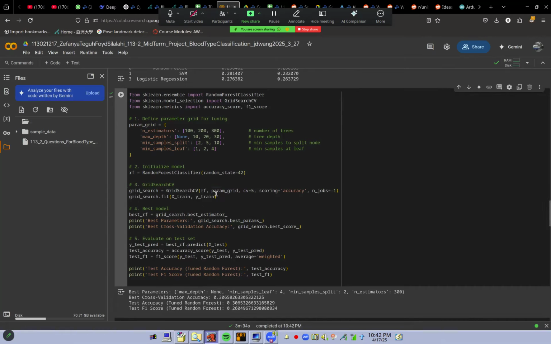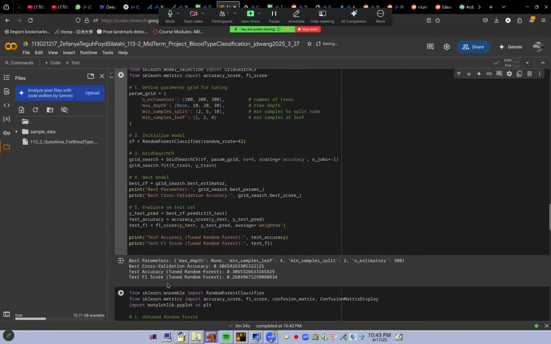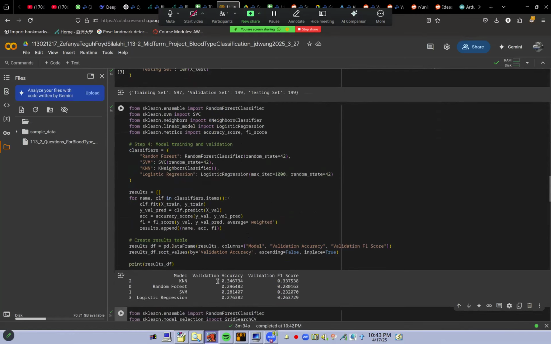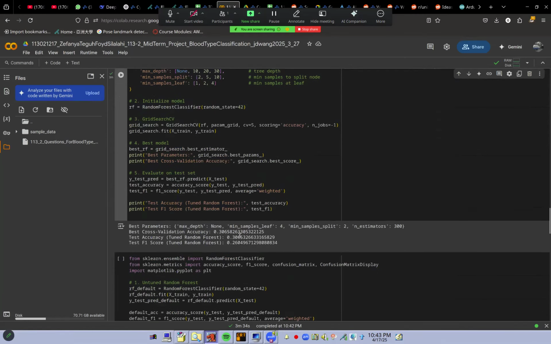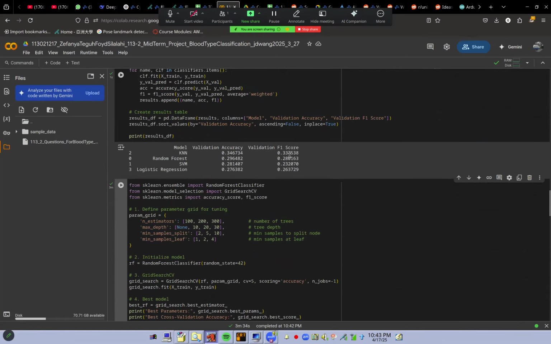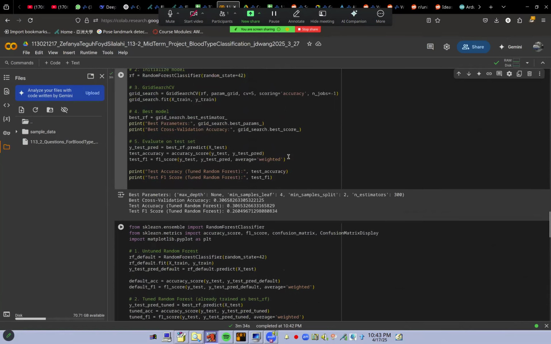Okay, after a rather long time, you can see here the values of the random forest model that is already tuned, with a performance improvement. You can see that the accuracy has increased from 29% to 30%, a 1% increase. But the F1 score went from 28 to 26, okay?